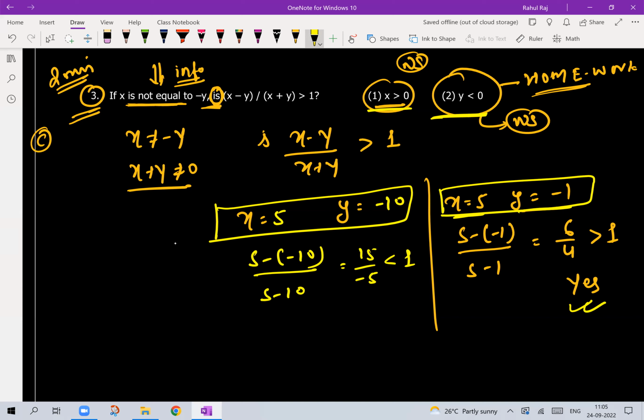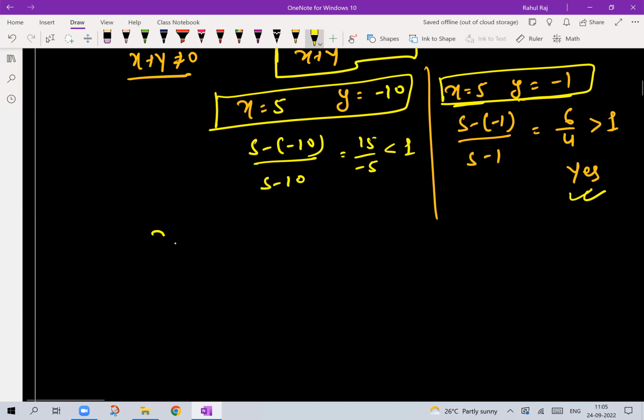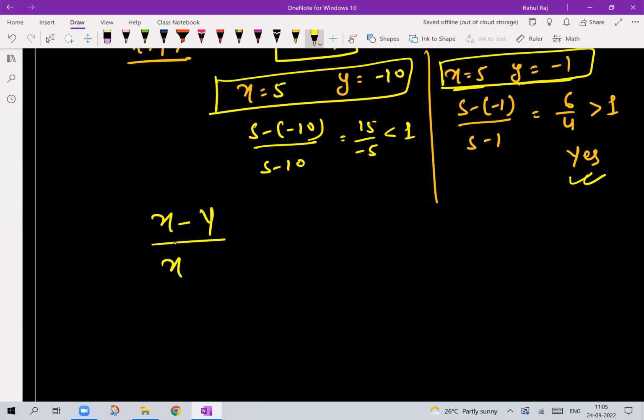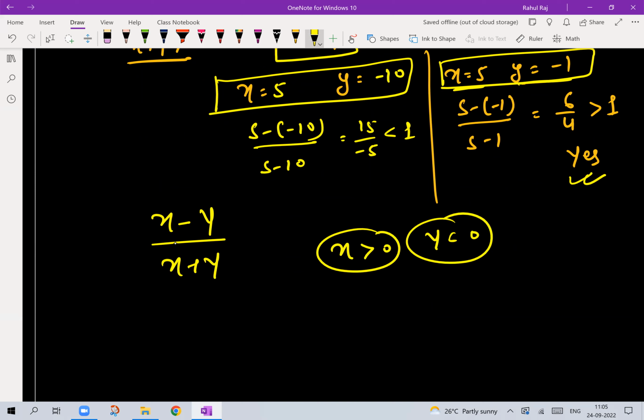Now, please understand, how did you come down to this conclusion that these are the values that should be taken? For that, what I have told you, always look into the question when you are taking some values. Do not take values randomly. So imagine my job is (x minus y) over (x plus y). How did I take the values? I know that x is greater than 0. I know y is less than 0.